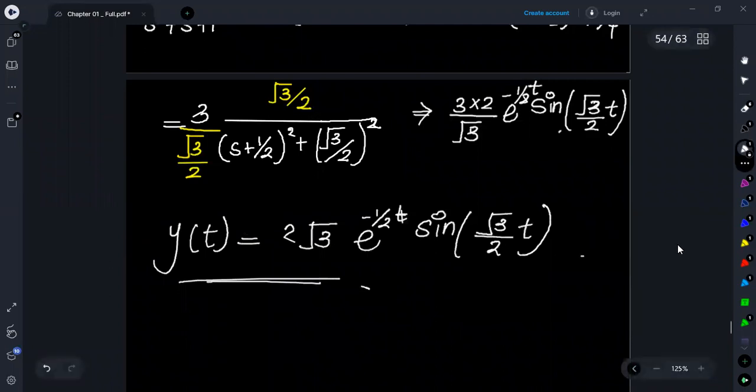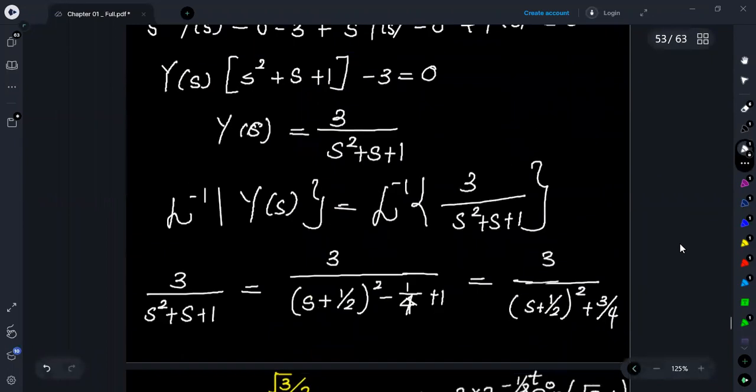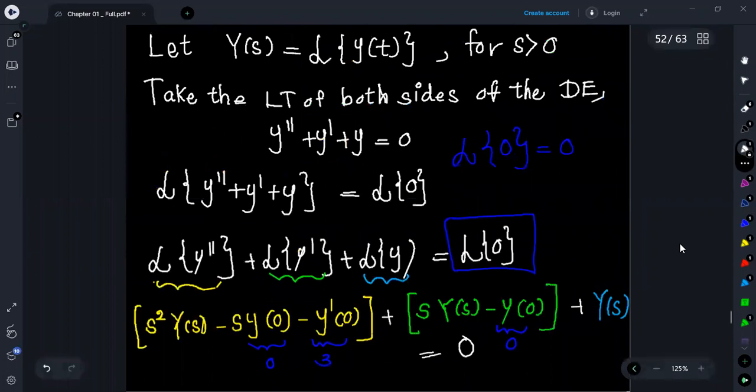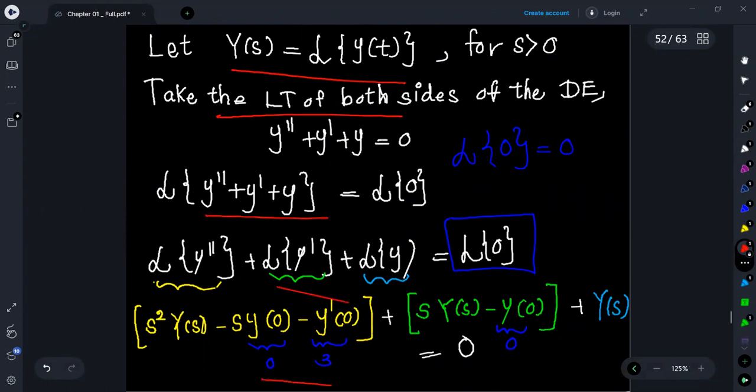So this is the structure of solving ordinary differential equation initial value problems using the Laplace transform. When you are solving any problem, you first need to explain the function and the terms, and then take the Laplace transform of both sides of the differential equation. Then you can obtain this one, and this one.